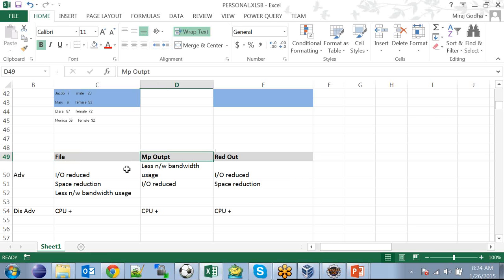And if I have to compress the mapper output, again I just have to set in the job configuration that map.output.compress, I don't remember the exact property name that is there in the slide, is equal to true, along with the compression algorithm. And similarly for the reducer phase. This is the way I can achieve compression at different layers in my MapReduce.